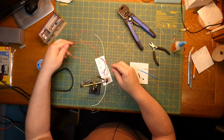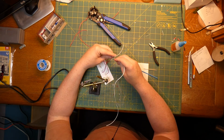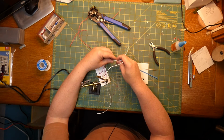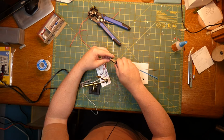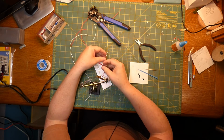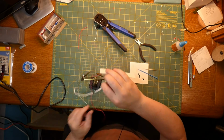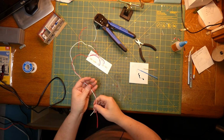Now the white wires, the two white wires, we want to feed those in. I want this one to come below the resistor. We're going to cut this off here. We'll probably cut this one off like right here. And then we're going to tie these together right here. Now we should have two sets of lights at different brightness.